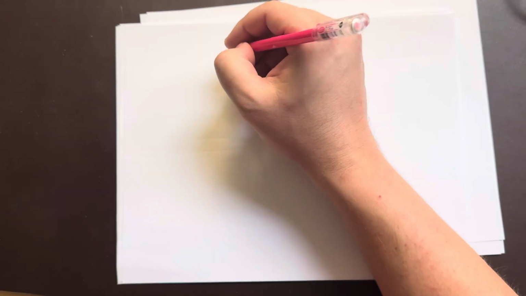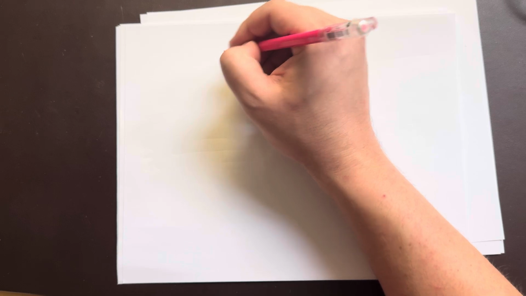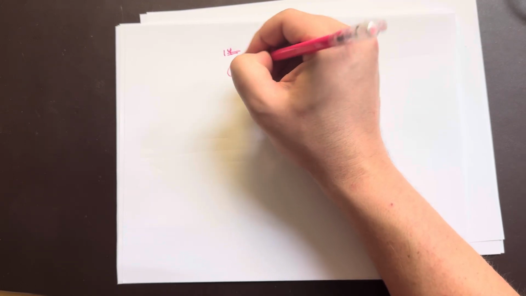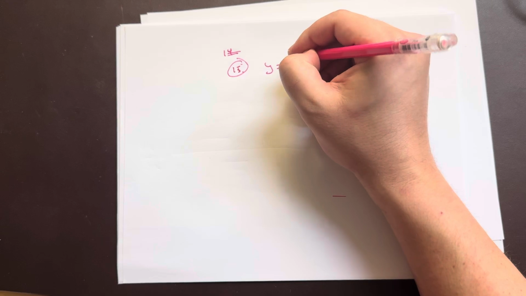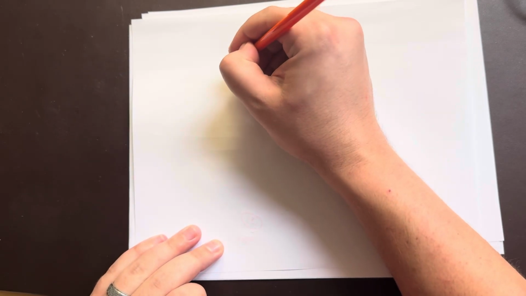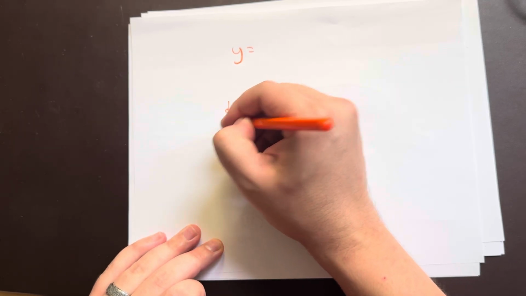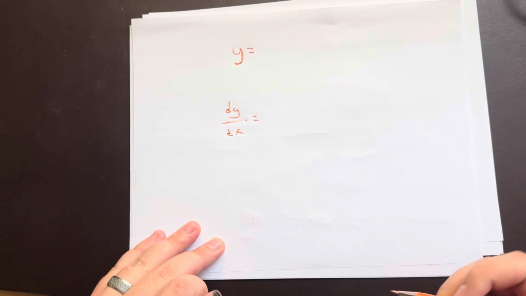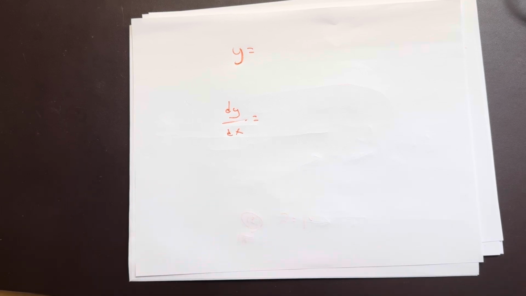Oh, the chain rule twice. Let's look at 14. No, let's not look at 14. Let's look at 15. Y equals the natural log. And I'm going to be color-coded right now because everybody loves colors. So actually, how about I redo this? Y equals just a, whatever it is. And I'm going to be able to do this all at once. dy dx equals. Lots of colors, very exciting, very cool, very demure.